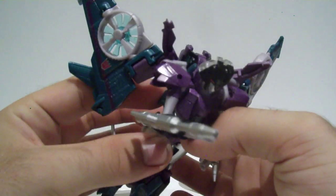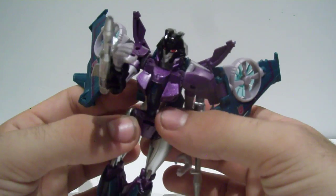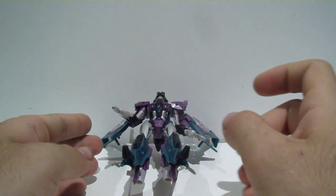This figure does have quite a few flaws however. The null rays are sadly on her forearms instead of her biceps, which seems a little off. The legs are also, whoa!